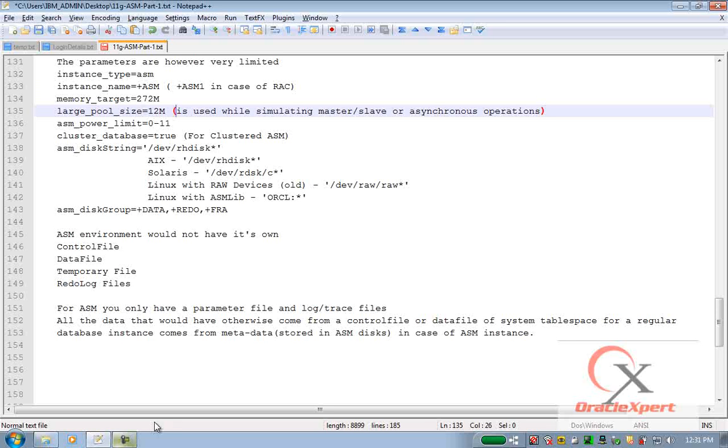Next is ASM power limit. ASM power limit is the degree of parallelism while doing rebalancing. How many worker processes would you like to use for doing parallel rebalancing?